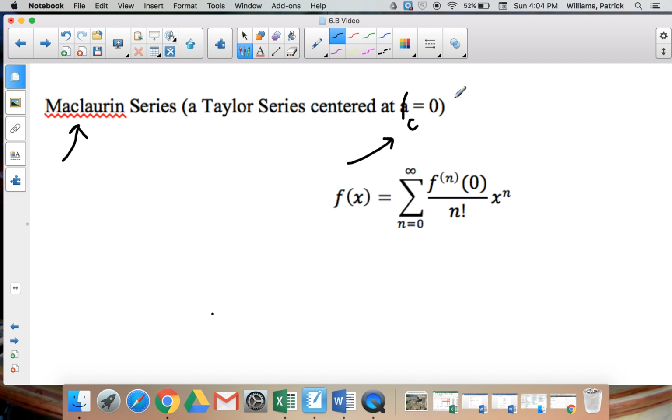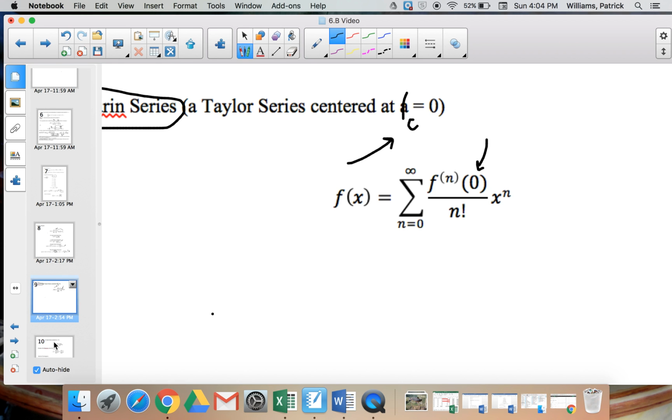All right, anyway, so if we have a Taylor series centered at c equals 0, this is actually called a Maclaurin series, okay? So these series are actually really good to work with because a lot of times when you plug in x equals 0 to a derivative or any function, you usually get something fairly simple coming out, though that's not always a guarantee. So a lot of times Maclaurin series are easier to work with than Taylor series.